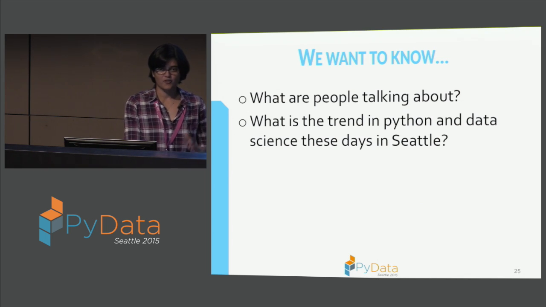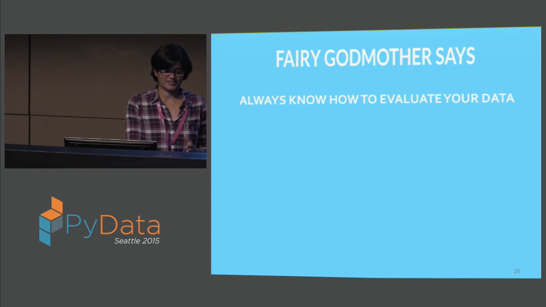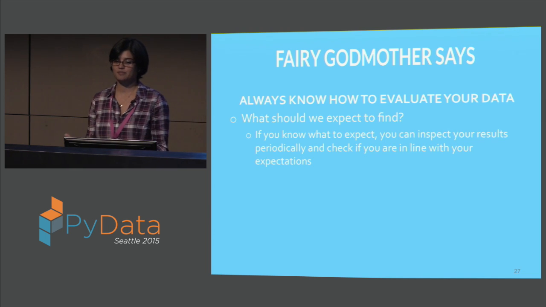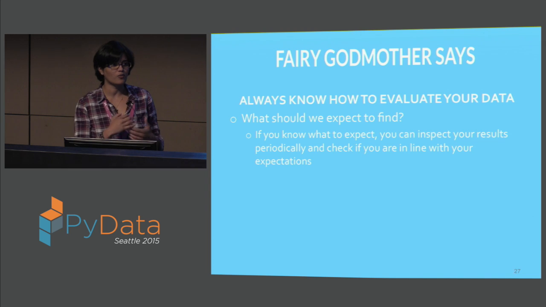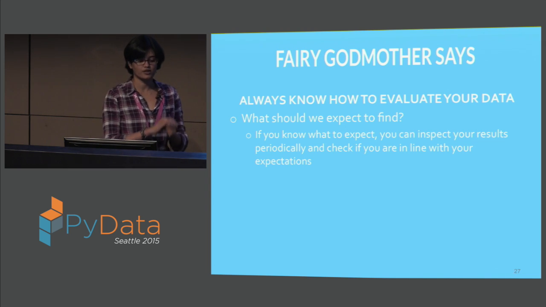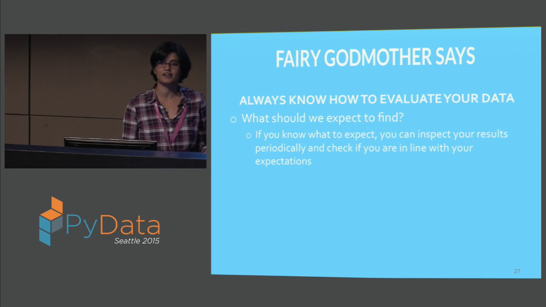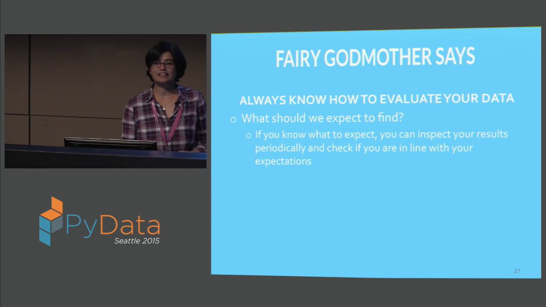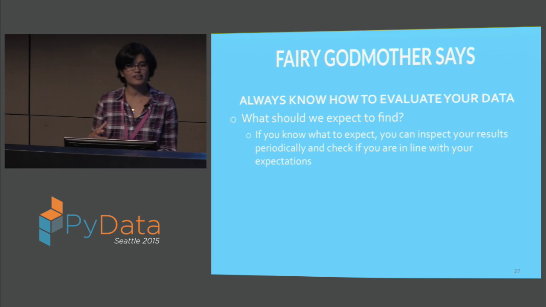Now, before we go to answer these questions, the fairy godmother comes and tells you, always know how to evaluate your data. If you're working with this kind of data, you should know what you expect to find. For PyData Seattle, you expect that you will not find anything related to, say, garlic or onions or anything that's related to cooking. It's very, very unlikely.